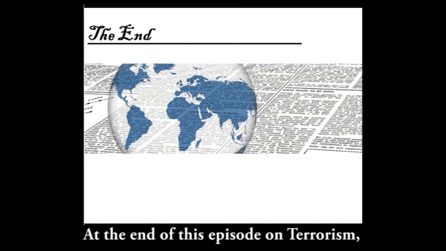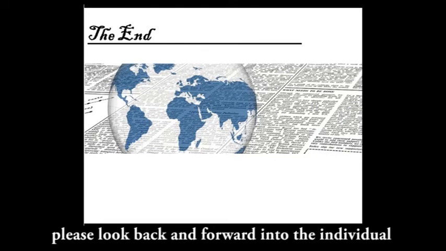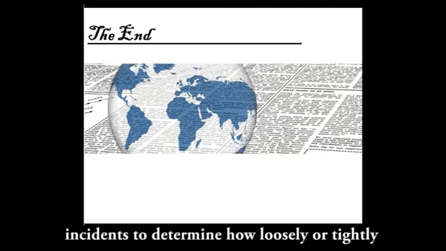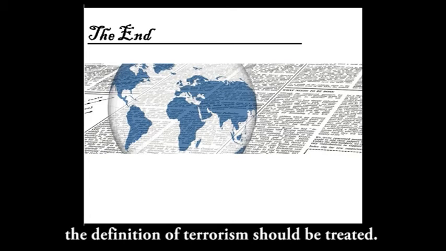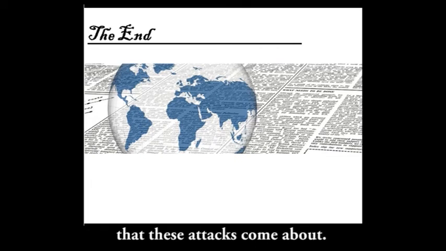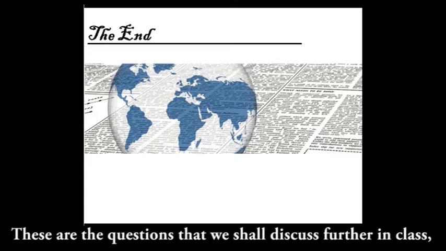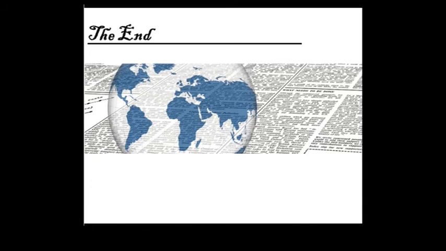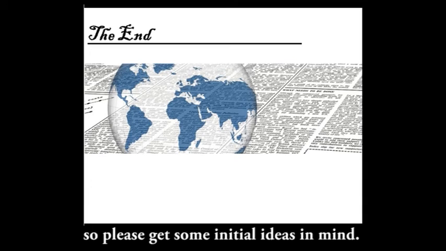At the end of this episode on terrorism, please look back and forward into individual incidents, determine how loosely or tightly the definition of terrorism should be treated. Also, think about why and their probable hidden reasons that these attacks come about. These are the questions that we shall discuss further in class, so please get some initial ideas in mind.